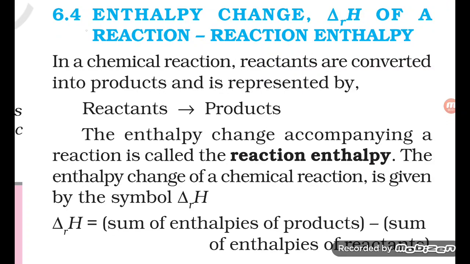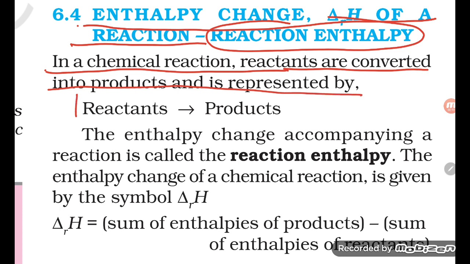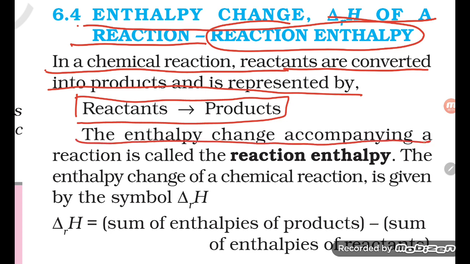Students, let's try to understand the concept of enthalpy change of a reaction, also known as reaction enthalpy. How can you calculate it? In a chemical reaction, reactants are converted into products and this is represented by reactant arrow product. The enthalpy change accompanying a reaction is called the reaction enthalpy.